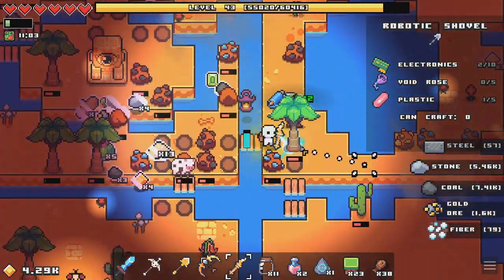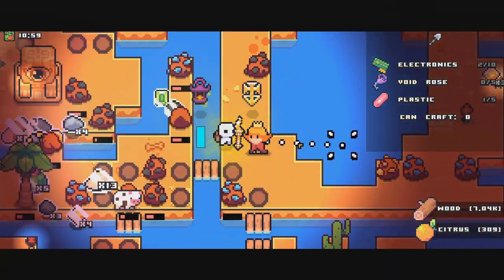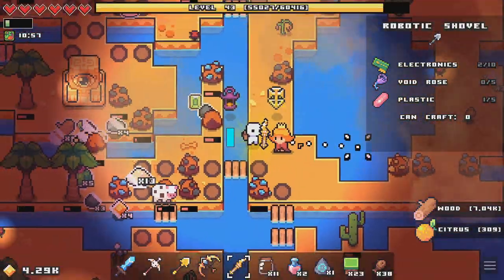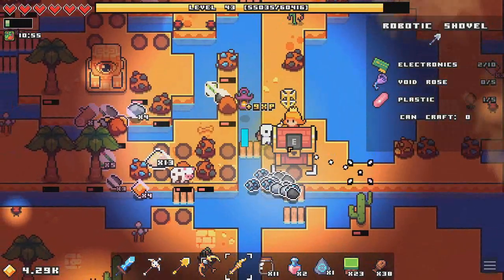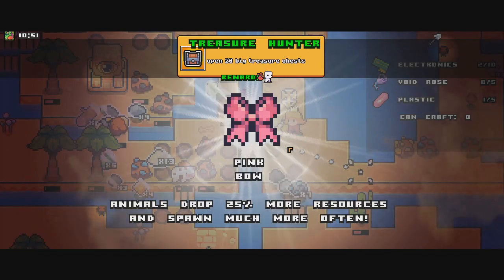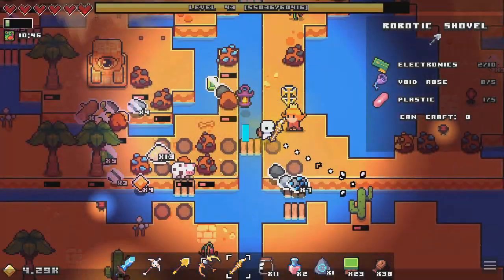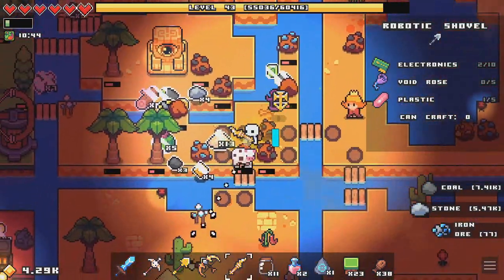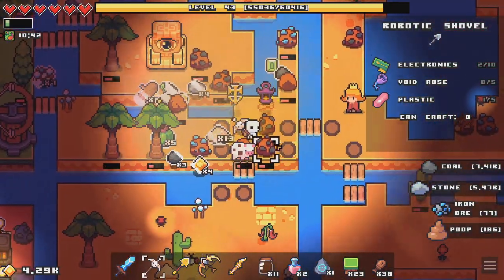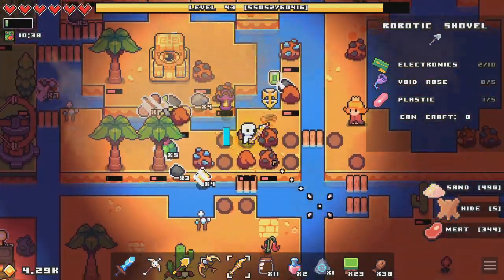Great. And then just so we can see your face, Princess, there we go. This is perfect. Here you go, friend. It's a chest. Treasure Hunter: open 20 big chests. It's the pink bow. Animals drop 25% more resources and spawn more often. Alright, that will help a whole lot with my leather problems. Don't you think so, Cow? Yeah, he's gonna drop more leather now. Hooray!